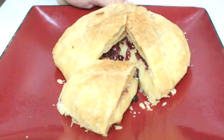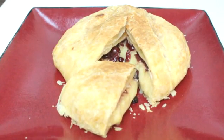Hi, I'm Chef Candace Conley, and I'm going to show you how to make baked brie with cranberries. It's a great appetizer and super easy to throw together. I think you're really going to like it.